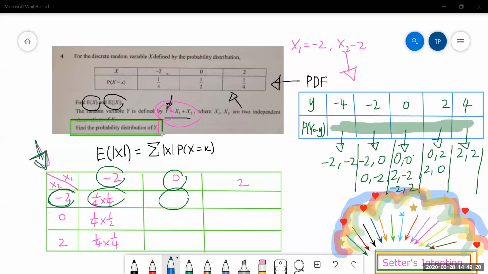What do you mean by answer in the box? Like the part you highlight. Is it not 1, 2, 3, 2, 1? Yeah, it's not right. It's the probability, which means you need to use the table. That's why I asked you to do up this box, so that it's easier. You have minus 2, which means it will be this probability here. Minus 2, 0 is where? Minus 2, 0 is here.